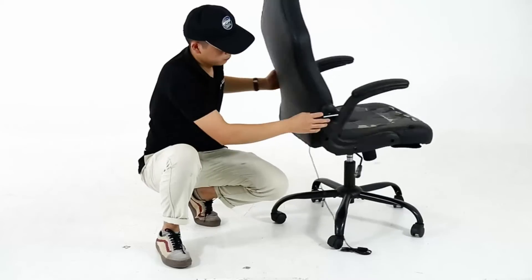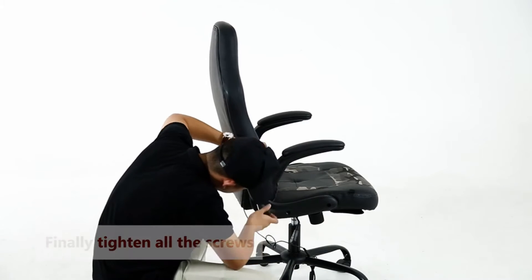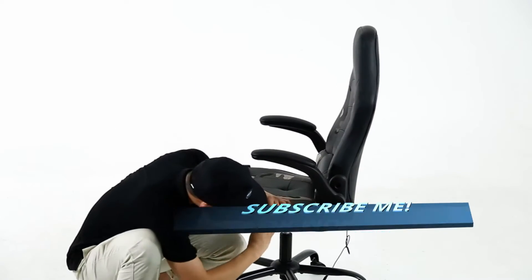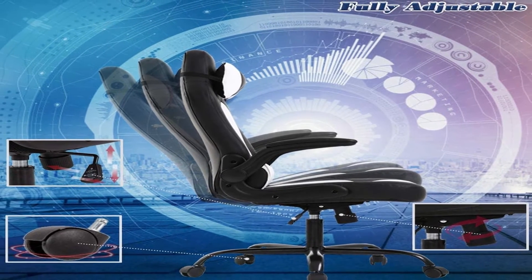Because it is only 24.7 inches tall, the backrest of this chair will not provide adequate head or neck support for most individuals. Unlike other chairs, it does not tilt back into a reclining posture. However, this is one of the few inexpensive gaming chairs with a tilting seat, which gives it top scores. The construction quality isn't up to par with chairs costing four times as much, but it's still a good choice for young gamers or budget buyers.